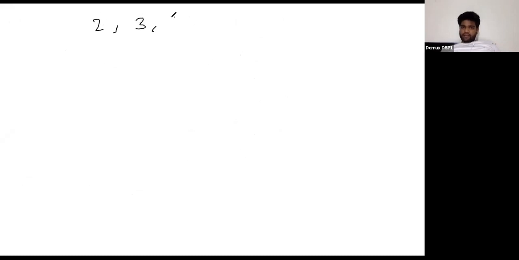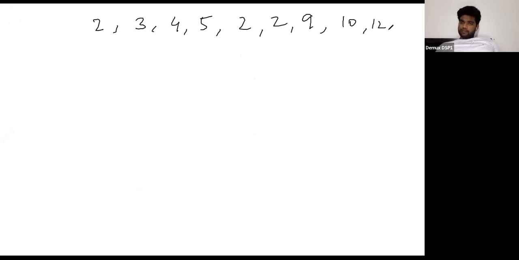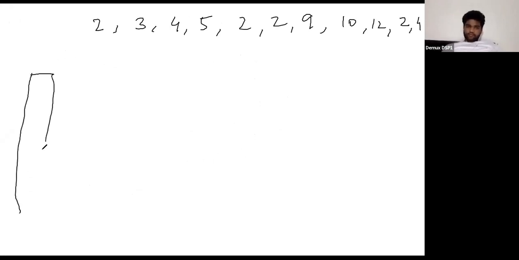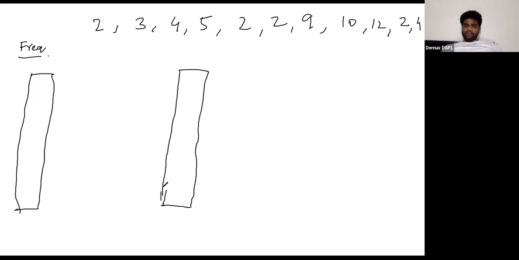So let's say the numbers are coming in. Let's say you have another 2 here and then a 4. So I have two things. I have a frequency array, a frequency hash table. And the next thing I have is a reverse frequency. It's sort of a reverse frequency hash table, right? Why? Because my key is the frequency here, and the value for each of them is a stack. So let's build it.